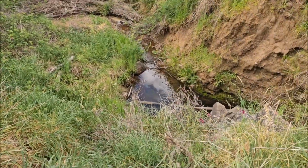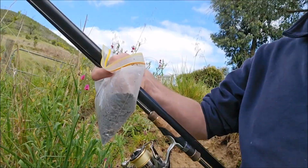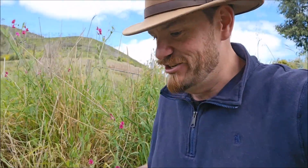They almost look like baby trout to me. They don't actually look like Galaxias in the water once I had a close look at them. So I have got a fishing rod, I've got some worms, and we're going to use the microfishing gear and try and catch one, just so I can actually see what they are. I'm hoping I'll be able to get them on camera too, but failing that, I'm going to try and catch one and get it in the hand and see what it actually is. Alright, I'll come back to you when we're having some sort of success, hopefully.